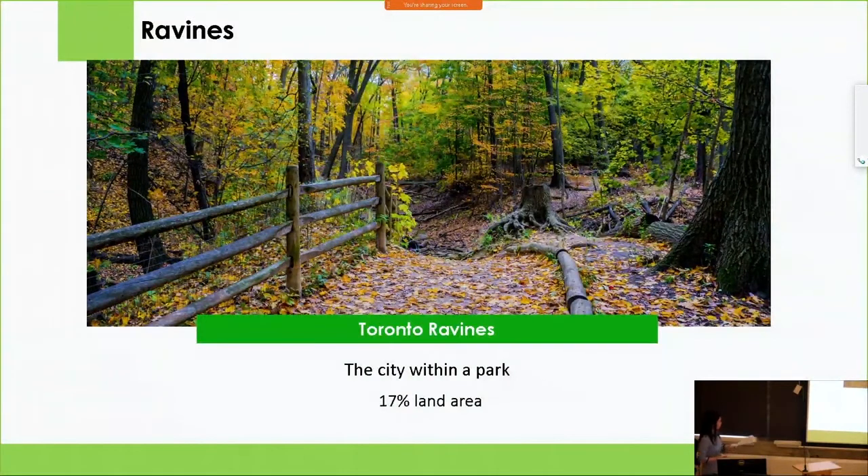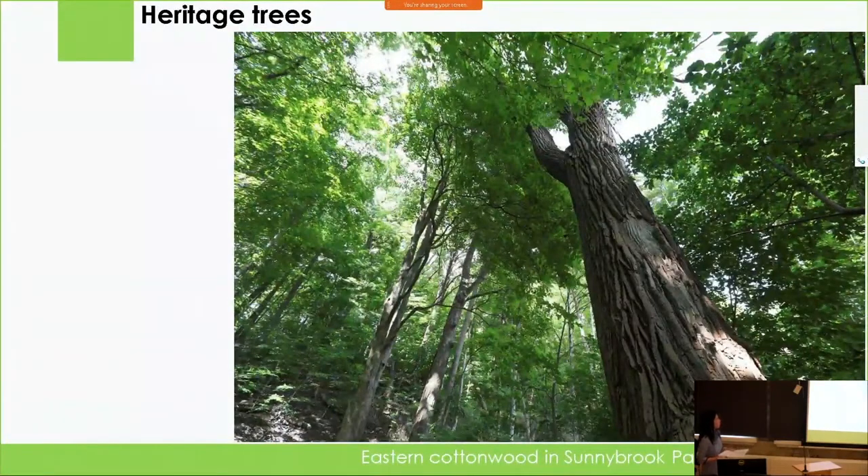As a city within a park, Toronto's ravine system is special. The Humber River Forest Valley is so close to nature that people can enjoy it within just half an hour's drive. The ravine lands in Toronto are huge, accounting for 70% of the city's total land area — about 27,000 acres — and it's actually the location of most of our native heritage trees. This is one example from Sunnybrook: an eastern cottonwood with a diameter over 152 centimeters, which is a typical queen-size bed width.